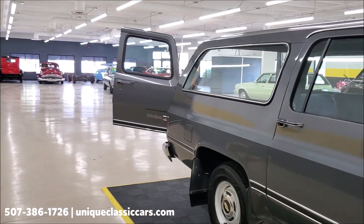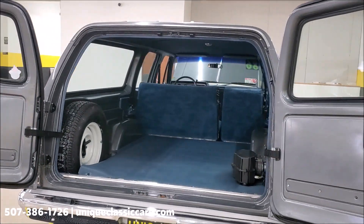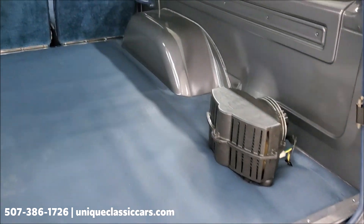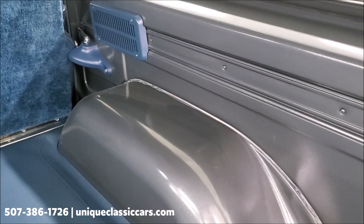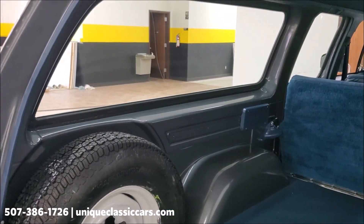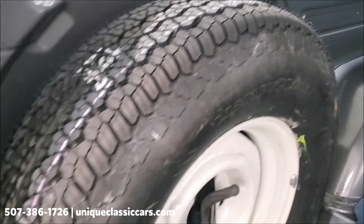I've got the back doors open now — are you ready to see what a brand new 1986 Suburban looks like? Check this out — unbelievably tidy. Here's the rear heat unit right there. Look at the inside of this thing, it is absolutely amazing condition. Keep in mind, this truck is not restored — this is largely original, if not completely original. I would imagine that spare is original; I don't think it's ever been out of there.